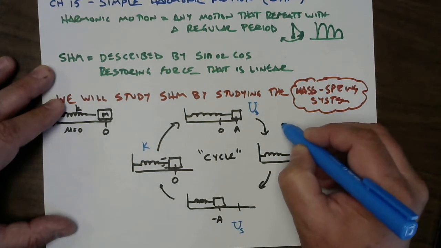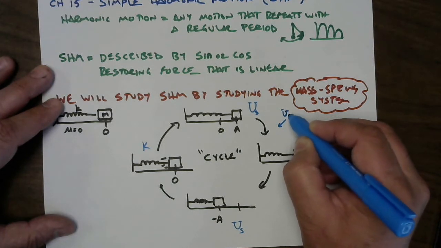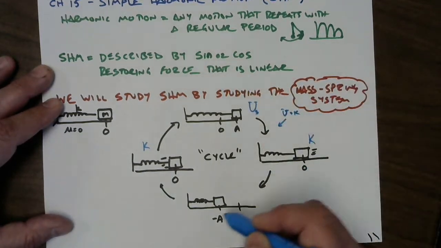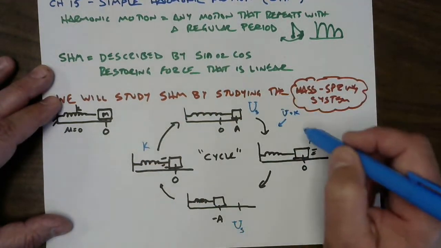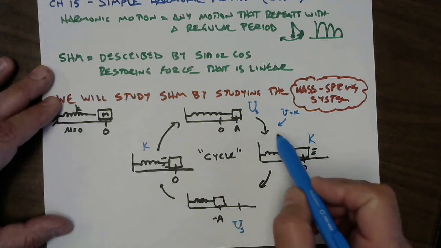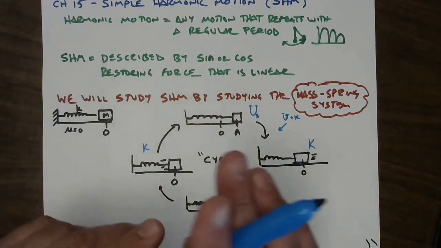It's all kinetic. It's all potential in a compressed spring here, and it's all kinetic in this drawing. If we were to stop somewhere in the middle, right here, we would have a mixture of potential and kinetic, but the total energy would be constant the whole time. So this is a system where we are washing the energy back and forth between potential and kinetic, potential and kinetic. Actually, I should continue going around this way because that's what it does.